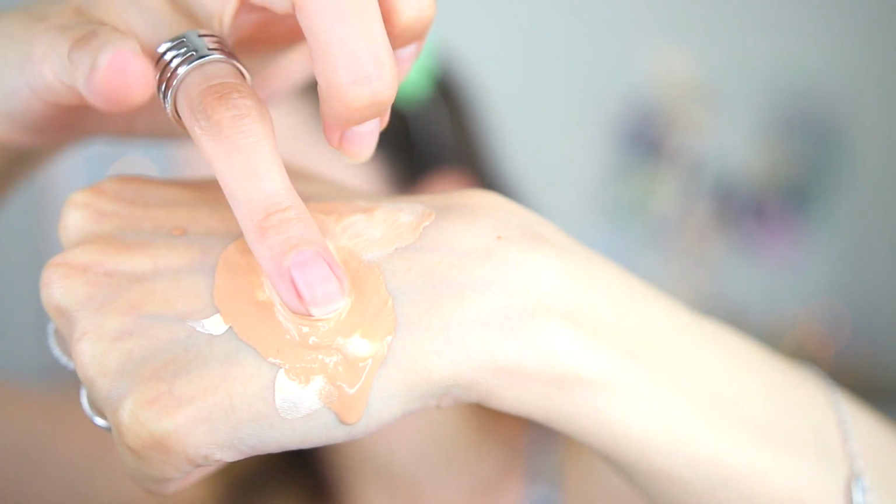This is very liquidy today because it's a warm day. I will apply whatever I have on my skin. This is one of the few products that I can use on my skin and have the very full coverage effect, and it doesn't make my skin drier. To apply the foundation and also blend it into my skin, I will use the Makeup Buffer Brush by Essence. I will take some of the product.